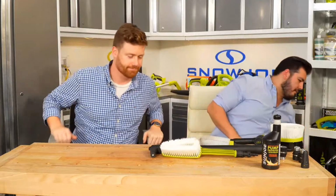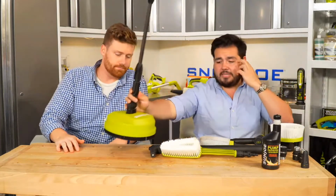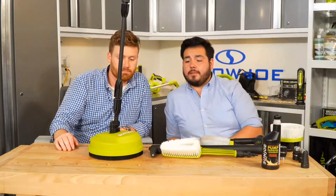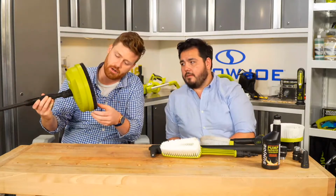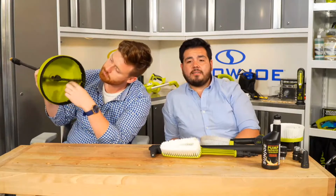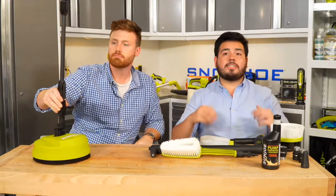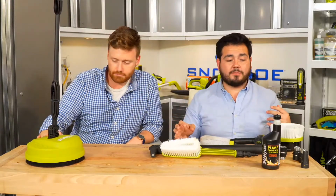Easy. All right, so after that, we talked a little bit about our PCA 10 right here. This is our 10-inch patio cleaner for rotary cleaning down to the patio with a little bit of scrubbing right there. So nice way to cover it all up, right? Yeah, and we love this rotation here. That rotation covers a lot of ground in that nice little 10-inch scrubber head. So very, very useful. Great way to get your tile, great way to get your floor and all that kind of jazz really spruced up.